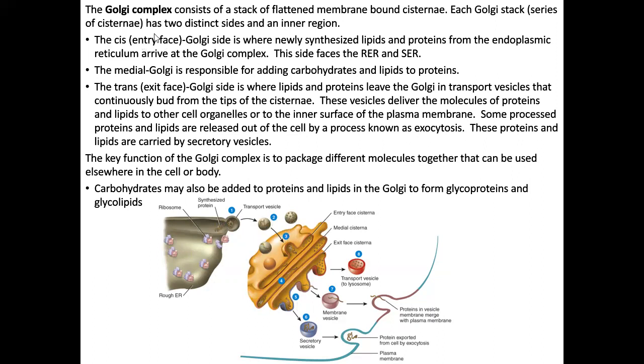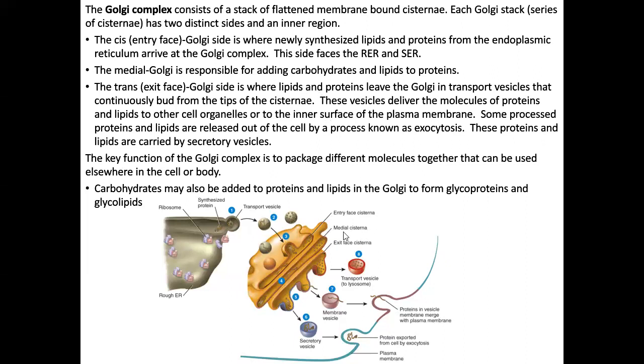Okay, the side of the Golgi that receives those freshly made proteins is called the cis or entry face. Okay, now proteins are carried here, so are freshly made lipids, which come from the SER. Remember, the SER makes fats, RER makes proteins. The Golgi processes both. Okay, so we drop them off here. The middle part of the Golgi is where maybe we're going to add a carbohydrate, or we're going to change the shape of that protein. Okay, maybe we're going to make it into a glycolipid or a glycoprotein. And whatever it is, we alter it.